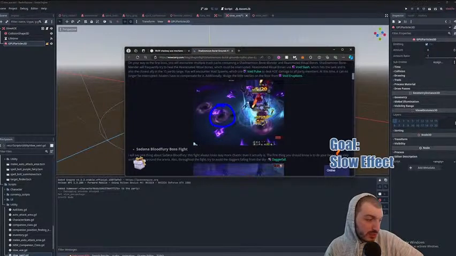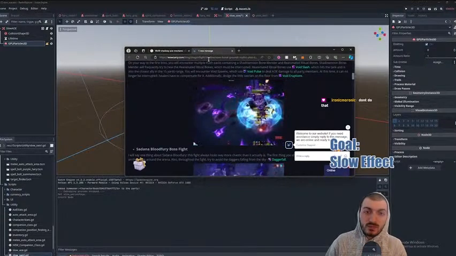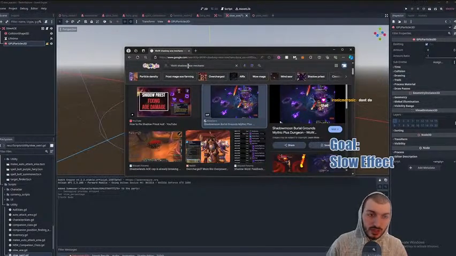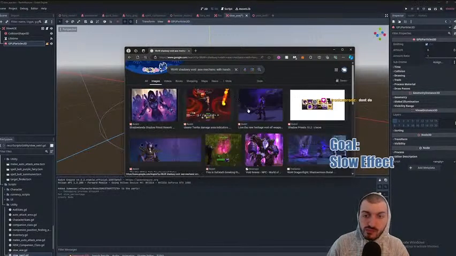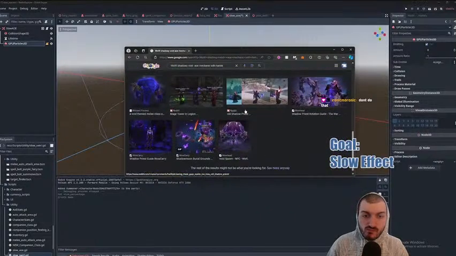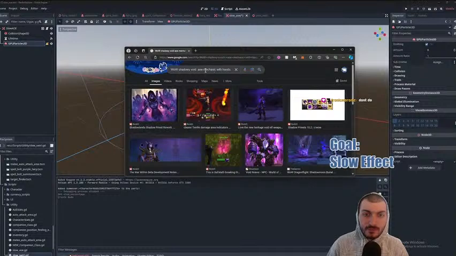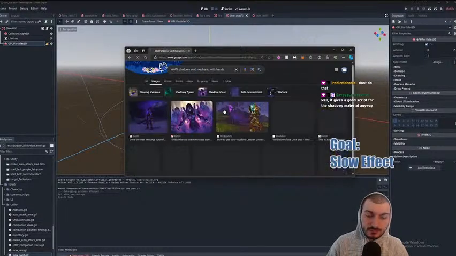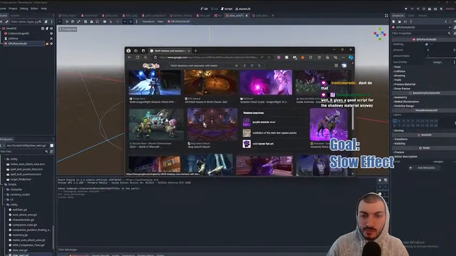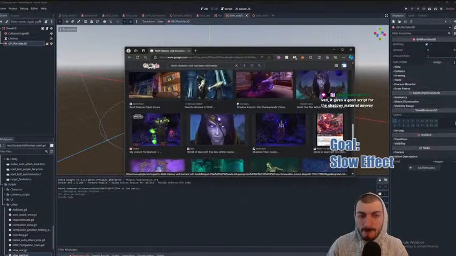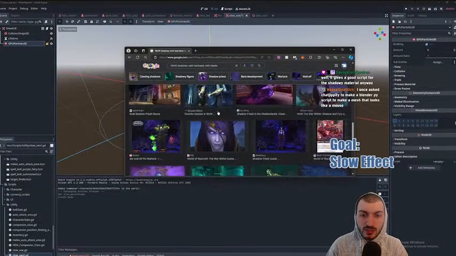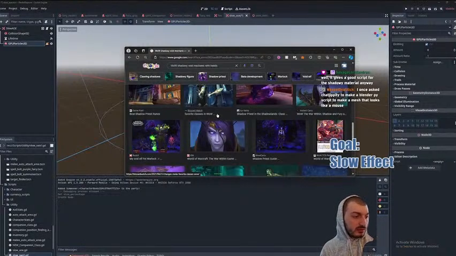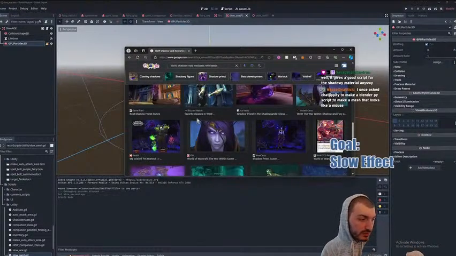So it turns out you can just ask ChatGPT to create the Blender file. Yeah, but I wonder how good it does. Shadowy void mechanic with hands. I really like this kind of void stuff, maybe a little bit more gray toned. Well, it gives a good script for shadowy material anyways.